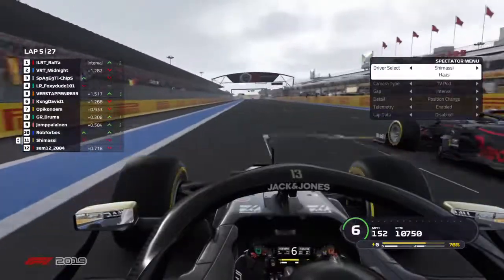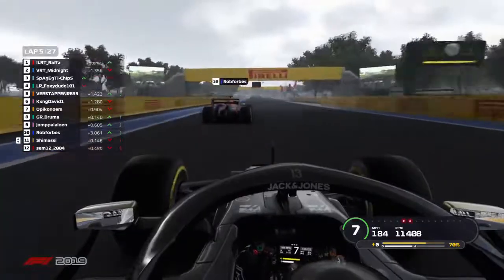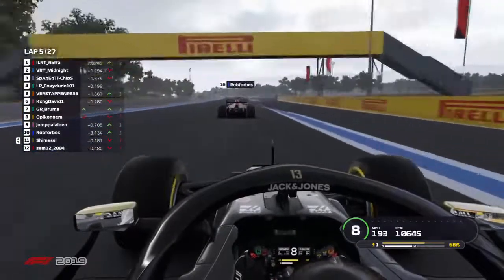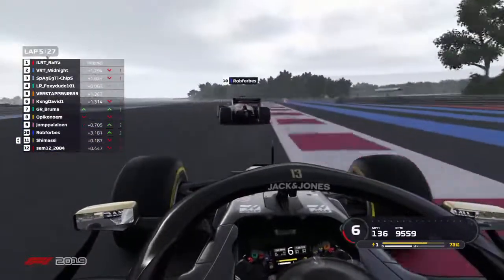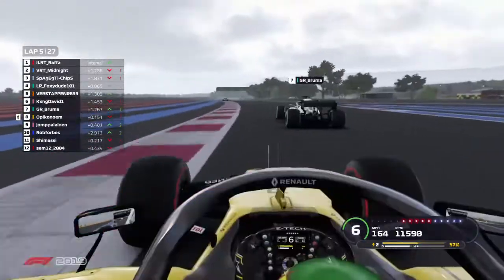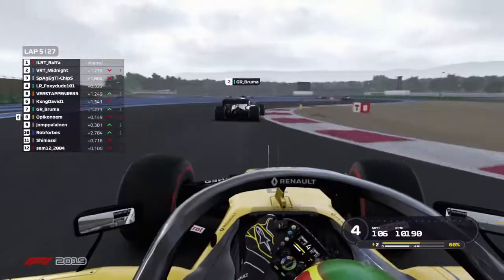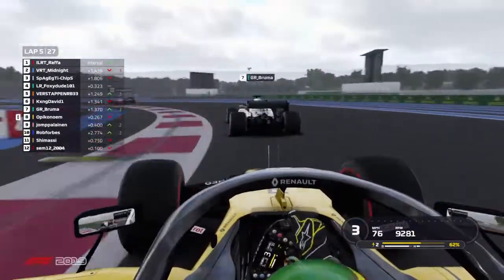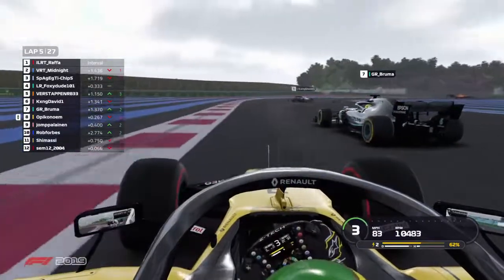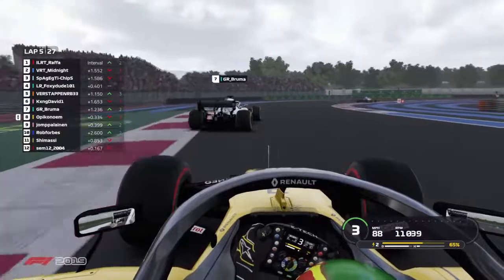We're going to go down to Rob Forbin and Shimasi because they're side by side going along the straight. It looks like Rob Forbin's got it, but Shimasi might be able to try and get him down the inside into turn 1. I'm not quite sure because Brumer has just overtaken Oppenheim. And we just missed out on that move, but Oppenheim might be able to try and get back past Brumer somewhere. Down the inside, he's going to have a look, but he's not going to be able to get quite close enough through turn 4. Then he might be able to get the switchback because Brumer's a bit wider. Oppenheim is on the softer tyres, but that is not everything.